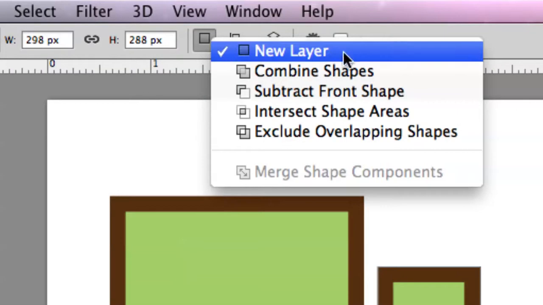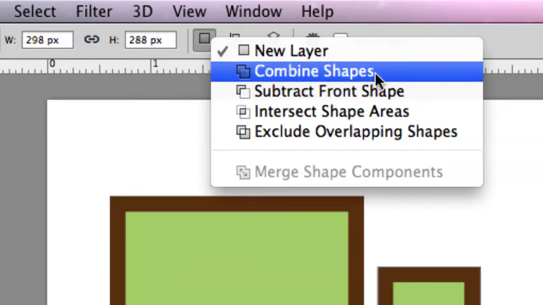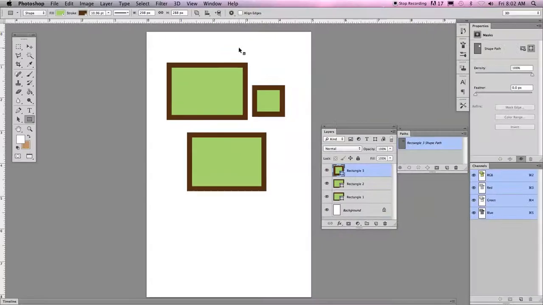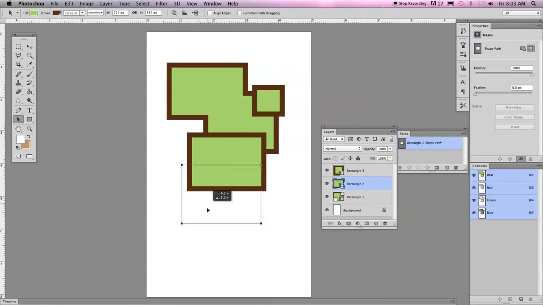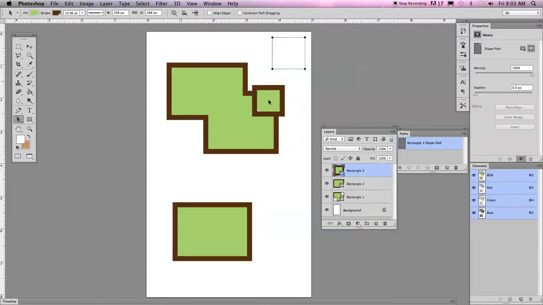Click and hold. Notice that new layer is selected. With this one, this is going to add a new layer every time you create a new shape. If you were to choose combine shape, in this case, I'm going to choose my first rectangle that we worked on. When I click and drag over it and create a new object on top of it, you can see that it adds on to, let's move these out of the way, it adds on to the shape that was on rectangle 1, and the lines intersect.